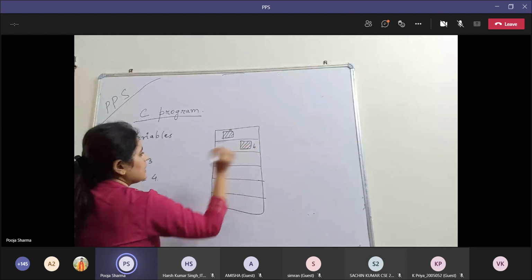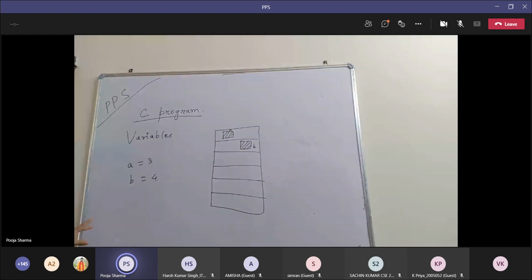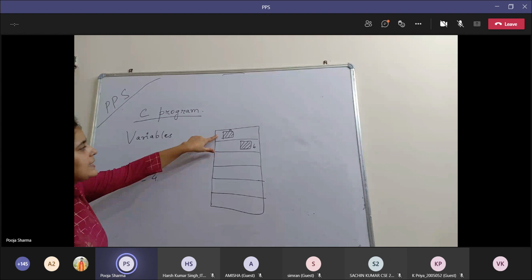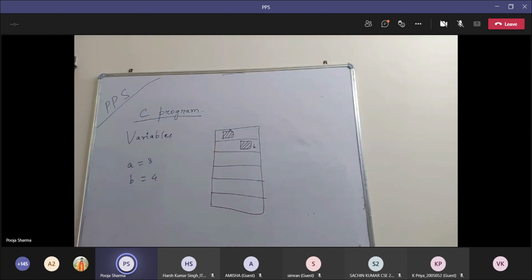B. ठीक है. This is where I use variables. Is it clear? Yes, ma'am. Okay, whenever you are supposed to do something with your data, you use variables for easily accessing the data. Okay, clear.